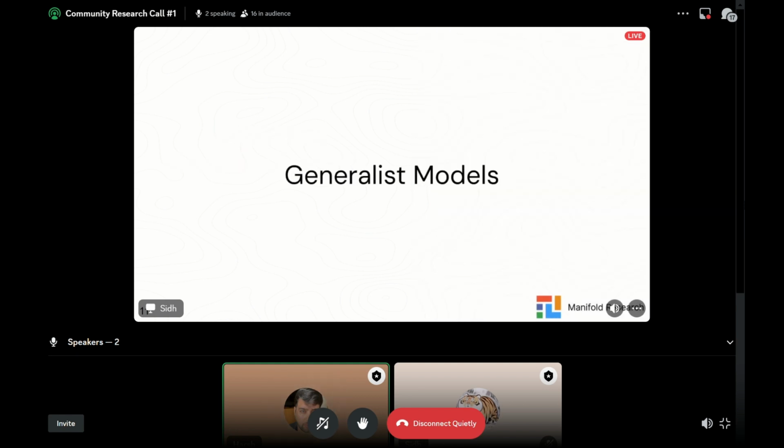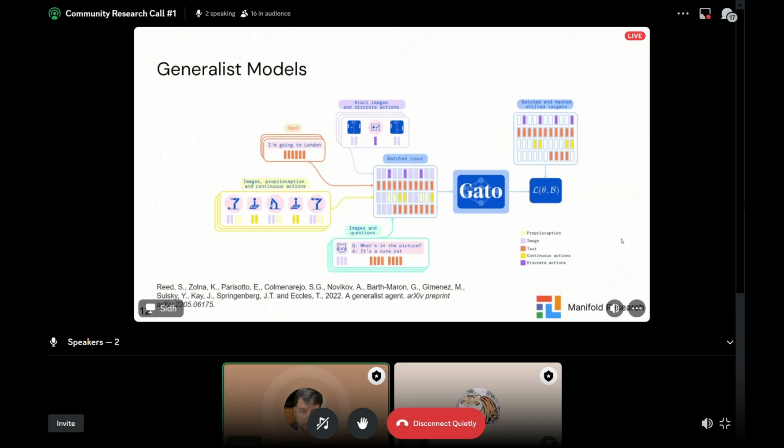So let's go ahead and go one slide forward. Perfect. One more. Cool. So at a high level, by generalist models, we're talking about models in the flavor of what many of you may remember. Now it's been almost 2 years since that model came out. It's called Gato, which was this paper, A Generalist Agent, shared by DeepMind in, I think, mid 2022, which is an AI forever ago. It's a different era. But the really interesting idea about this paper was that you can train an end-to-end autoregressive transformer architecture on very many modalities, including reasonable success on control tasks. So these are robotics, reinforcement learning, simulations, that kind of stuff.